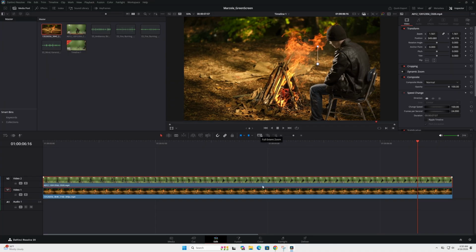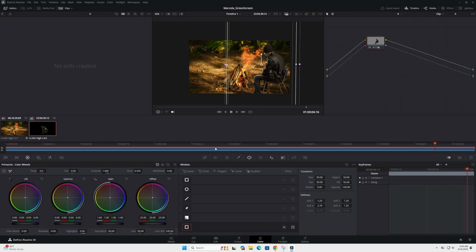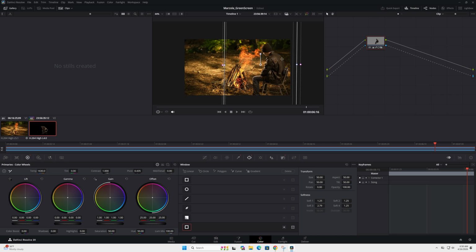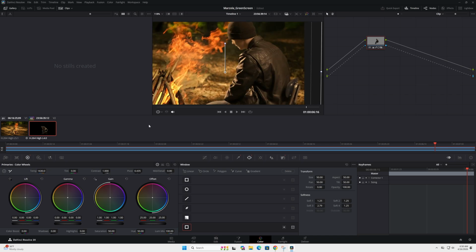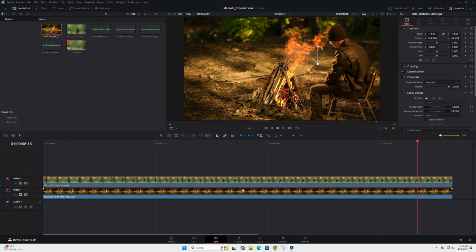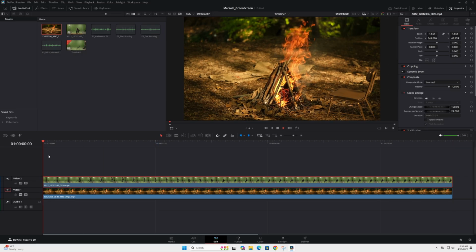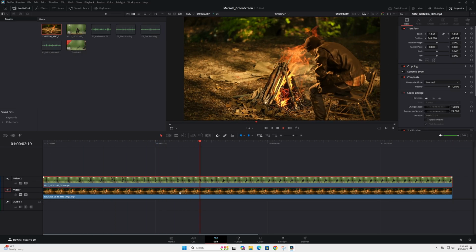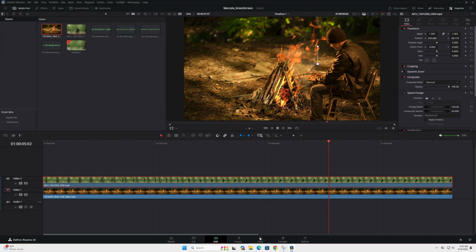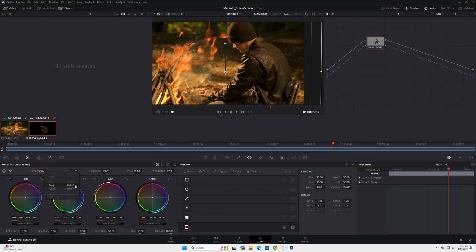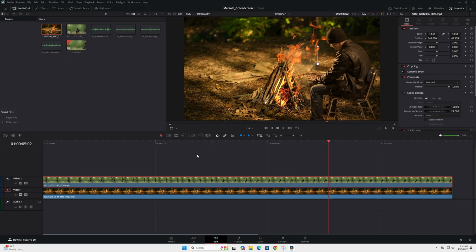Now I want to head back to my color page because my background image is very orange, so I'm just going to adjust my temperature on Brighten to make him a little bit more orange to match the scene, just a little bit warmer. And I might increase the saturation a little bit as well. So now that kind of matches the scene better. In fact, I think I took it a little bit too far. So I'm going to go back to the color page and just readjust, make it a little bit colder, and I think that's somewhere in the middle, and that looks pretty good. These little details really do matter.